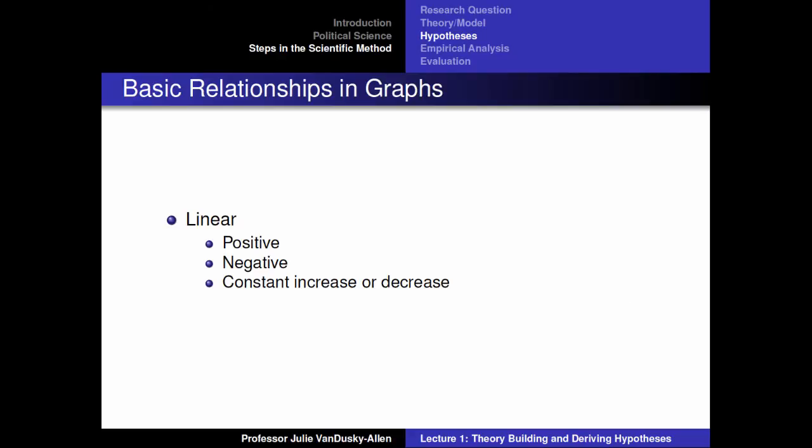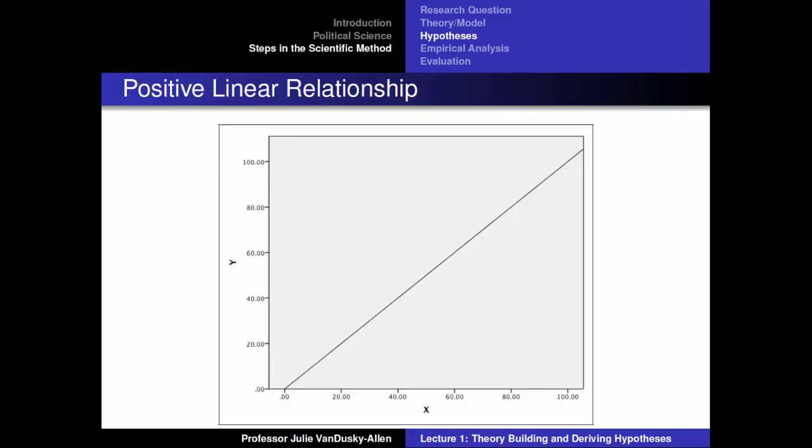At this point, we will only be focusing on two basic types of relationships between independent variables and dependent variables. The first relationship is a positive linear relationship. As our independent variable increases, our dependent variable should also increase. And this increase should be constant across all values of the independent variable. The effect that a change in the independent variable has on a change in the dependent variable is the same at low values of the independent variable and high values of the independent variable. In other words, the slope is constant across all values of the independent variable.